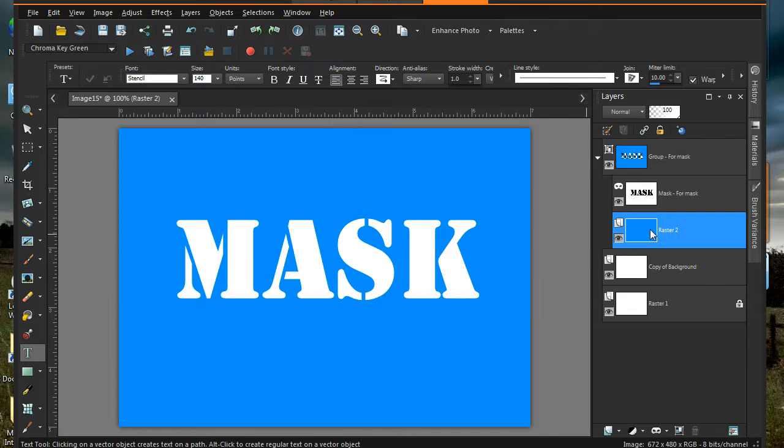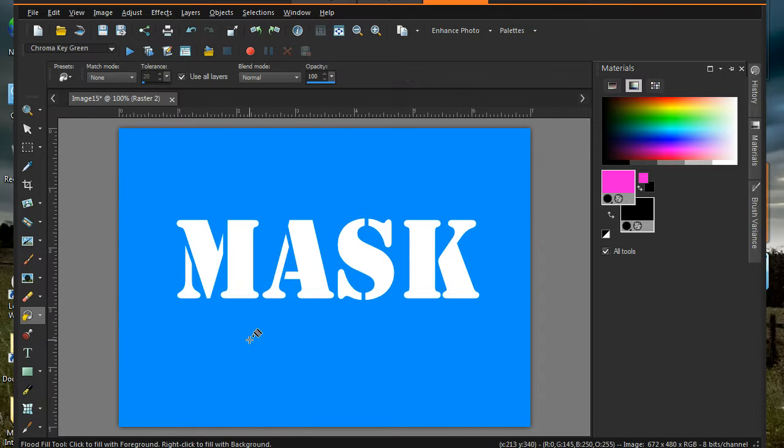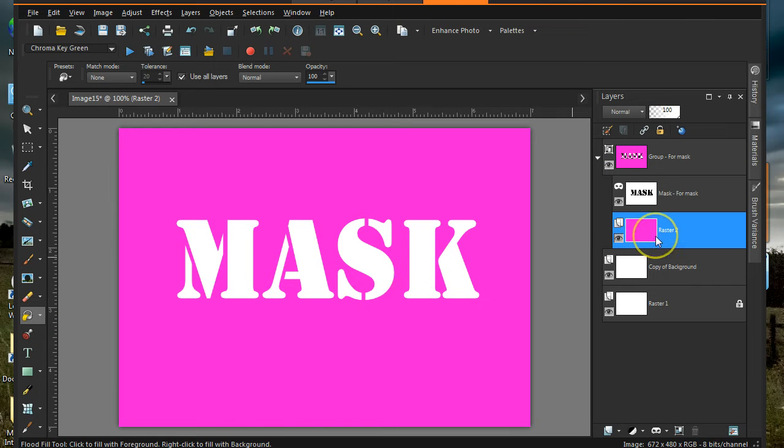And what if instead of blue I want pink? I don't have to redo all this work. I can just go over to materials, pick out a hot pink, go to bucket, change the color of that area, or I could use a picture, a photograph.